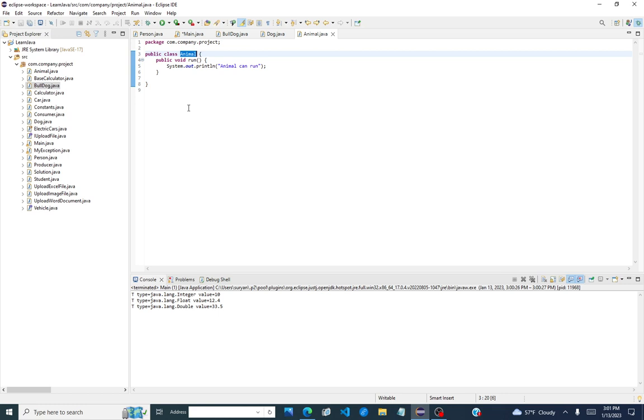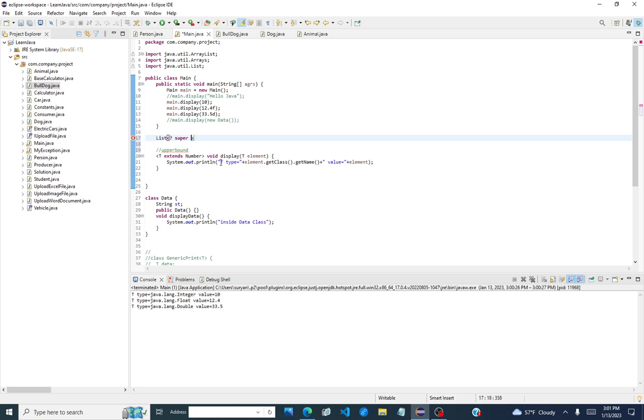So here we can also declare something like this, dogs is equal to new ArrayList. What this really means is this will contain everything which is a Dog or its super classes.